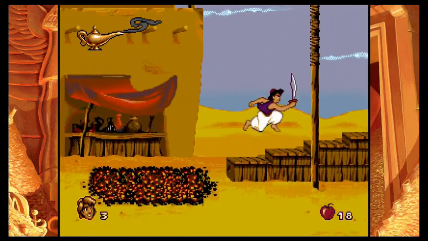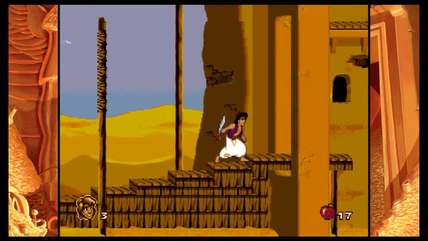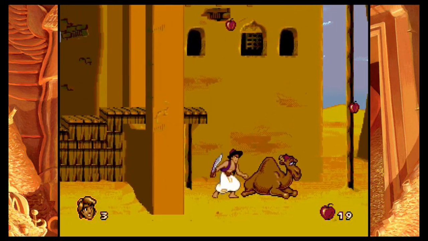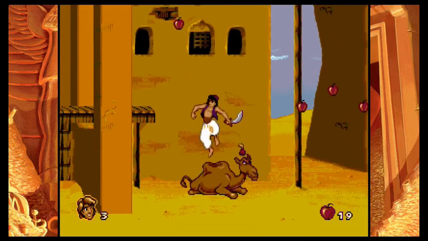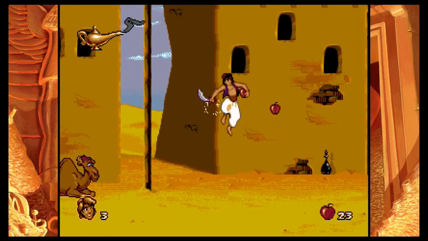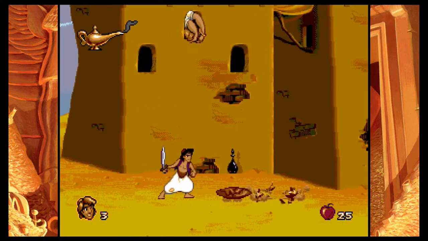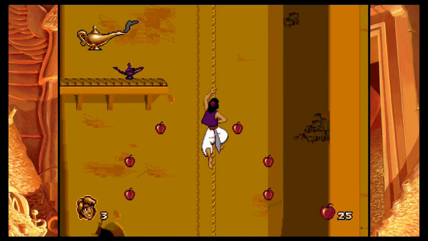Because if you actually play the Super Nintendo version of Aladdin and the Mega Drive version, each version was a slightly different game. The Super Nintendo version was more a platformer, whereas the Mega Drive was more of an action platformer because you had a sword to stab things with. So, yeah. Hey, stop throwing things at me! I'm trying to concentrate and do things correctly.